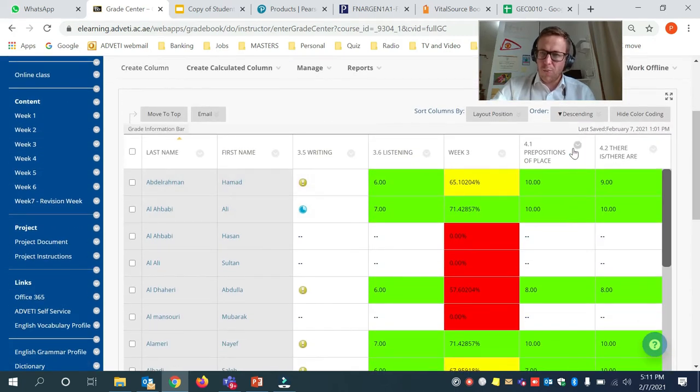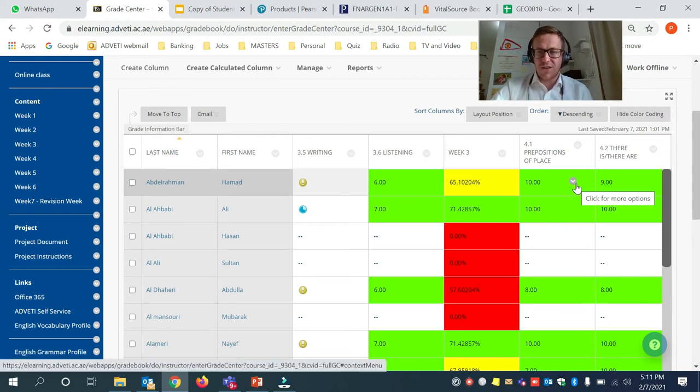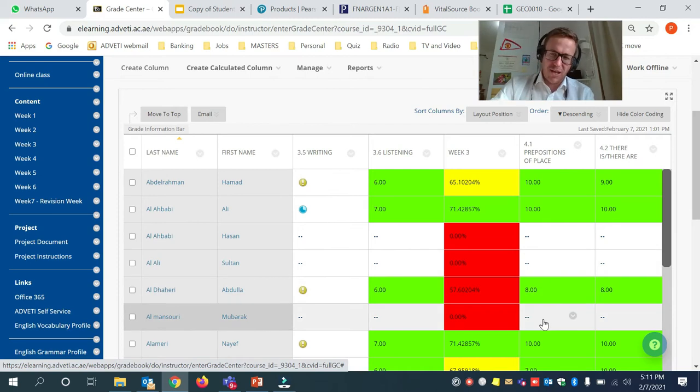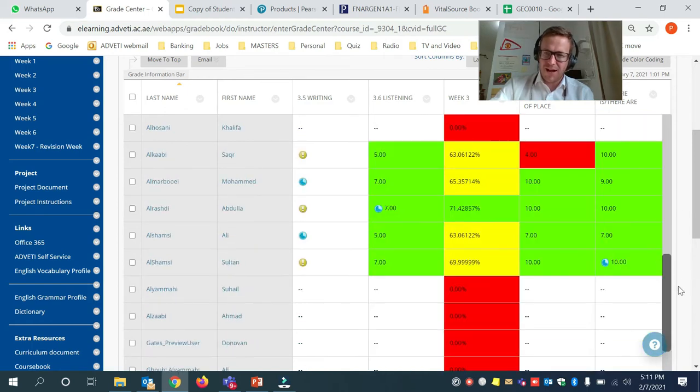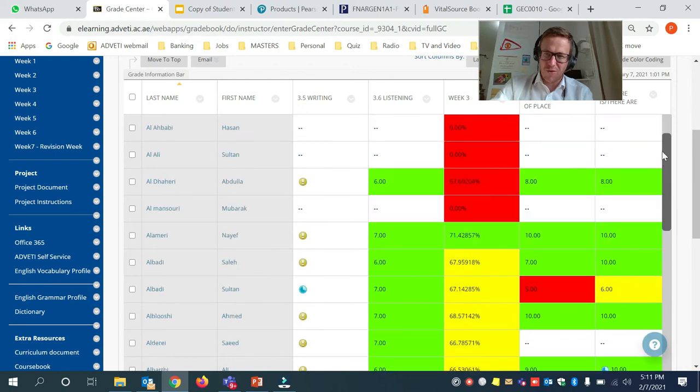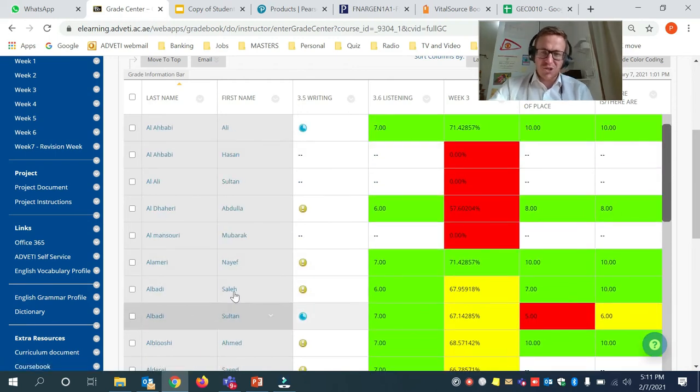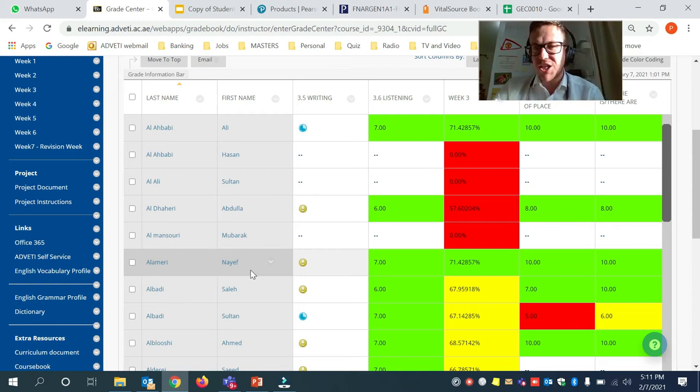Okay, so here's 4.1. So I've taught this thing. I've asked the students to do that quiz to show that they're competent, and the colors just basically show me how well they're doing without actually looking into the score. So if I look down this column here, I can see most people are green, but I've got 3 guys with red. So those 3 students, the others, I don't need to reteach it. I don't need to come back to it in the class, but those 3 students probably need a little bit of extra support. Maybe you could send them an email or talk to them after the class just to give them 10 minutes on whatever you've just taught, and then ask them to repeat the activity to show where they're up to.